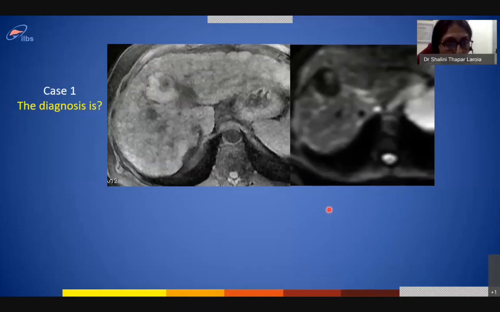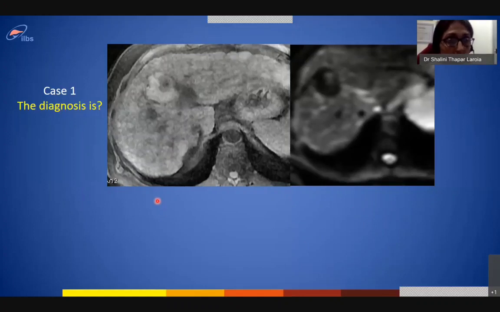So the format is going to be like this. I have the first slide, like this is my case one. There will be a few images from different modalities, and I will be putting a question to you on that. So have a good look at the images. I will give you some hints while I'm showing you the first slide, and the next slide will be about the answers and the explanations. You're welcome to write down whatever you want to jot down as notes and then go over these in detail. They're all given in your textbooks as well as your online teaching material. So let's move on with the cases.